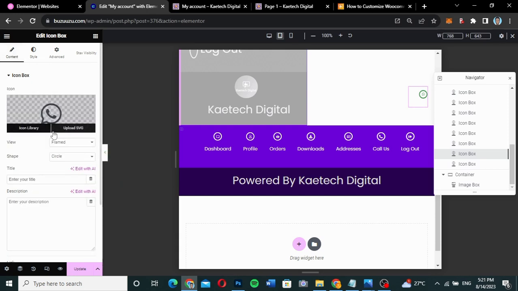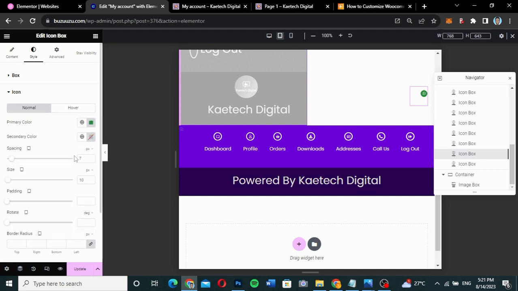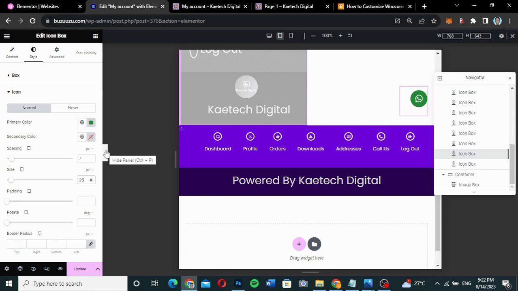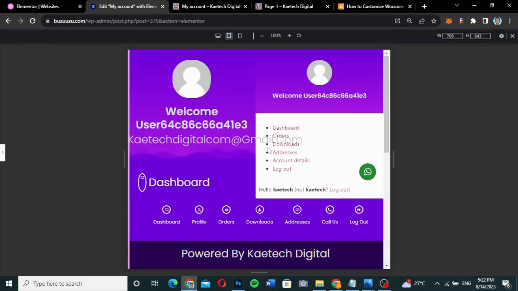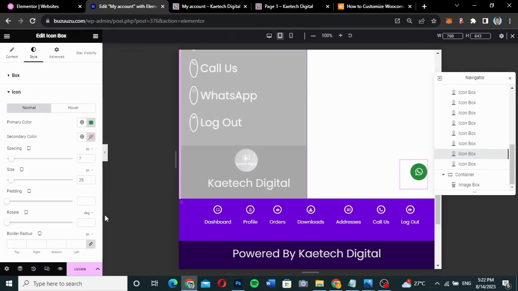But let me go to content over here and change it to stack. Yeah, this is what I want. And then I'm going to change the icon size. Instead of 10, I want to make it 20. Actually, 25 will be quite okay, so that it will be a little bit visible. The position will be here. It wouldn't go anywhere. Do not worry about distance. When we preview it, it wouldn't go. So I'm just going to save this one.